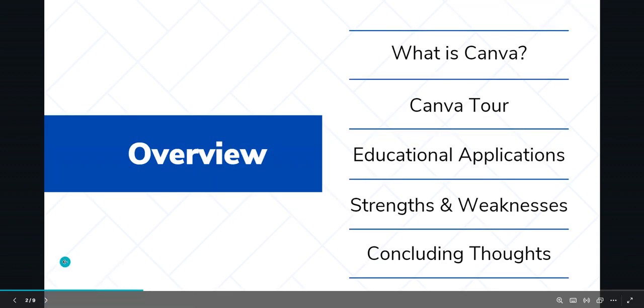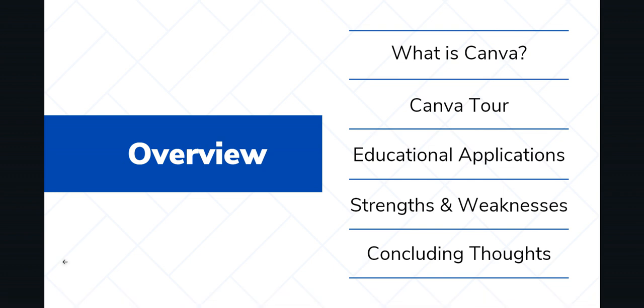So the first thing I'll do is find Canva for you. I'll tell you a little bit about it. Then I'll actually show you the Canva website and some of the things that it can do. And then we'll talk about its educational applications, its strengths and weaknesses, and then I'll share a few of my concluding thoughts about Canva.